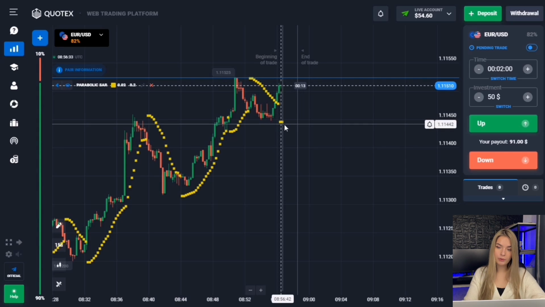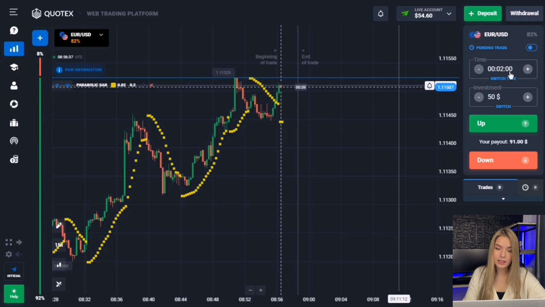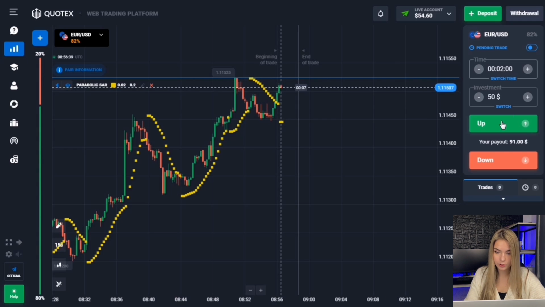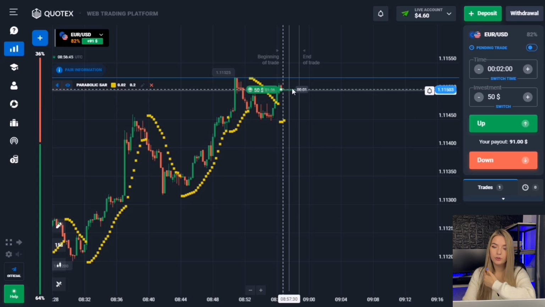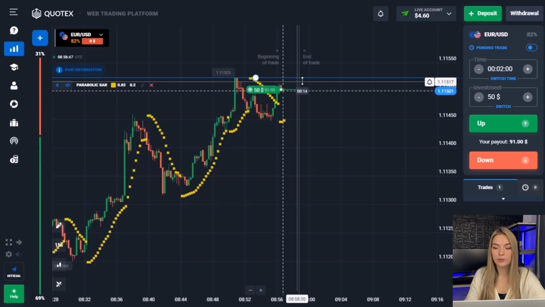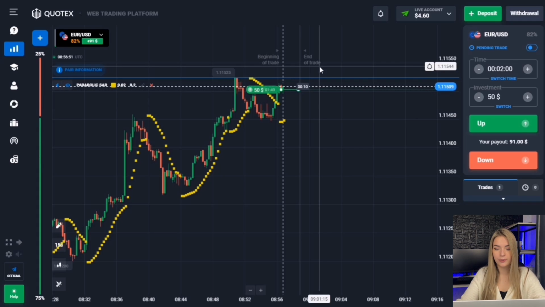Also pay attention to our indicator. It tells us that an upward movement is expected in the near future. Here I propose to open a deal for 2 minutes to increase. I think that in this situation the price will continue its upward movement, and it is also possible that this level will be broken. 2 minutes is also with a margin, taking into account a possible pro trade or a small pullback down. So friends, let's wait for the end of our deal.